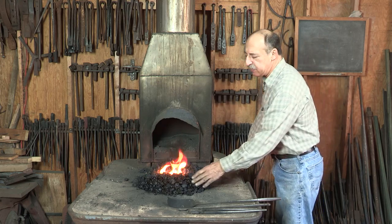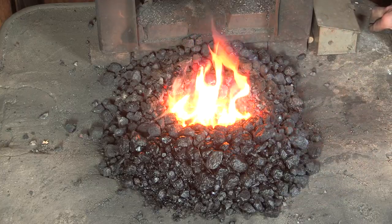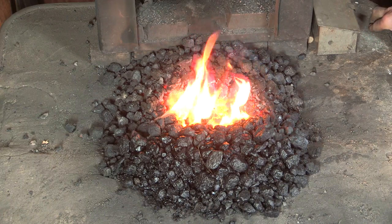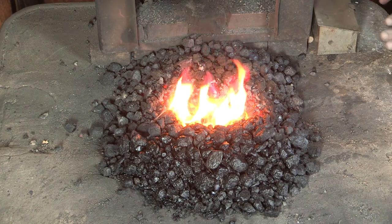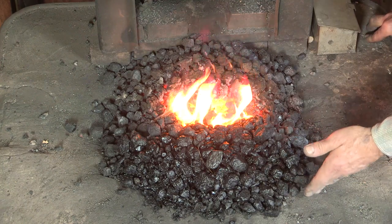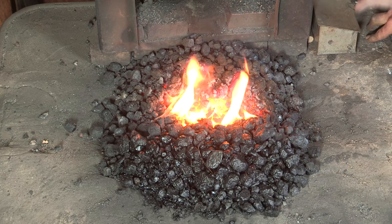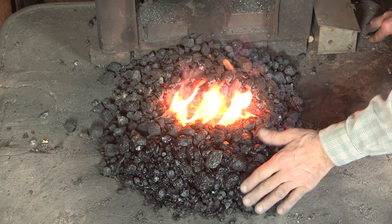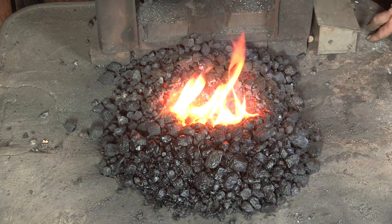And second, we have fresh, uncoked coal all the way around the fire, and you should try to maintain that situation the whole time you're working. So as you're raking coal into the fire, you're always adding fresh unburned coal, or green coal as we say it, around the edge, and not mixing coke from the center of the fire with that green coal. So you should always have green coal around the edge, coke at the center, and never mix.